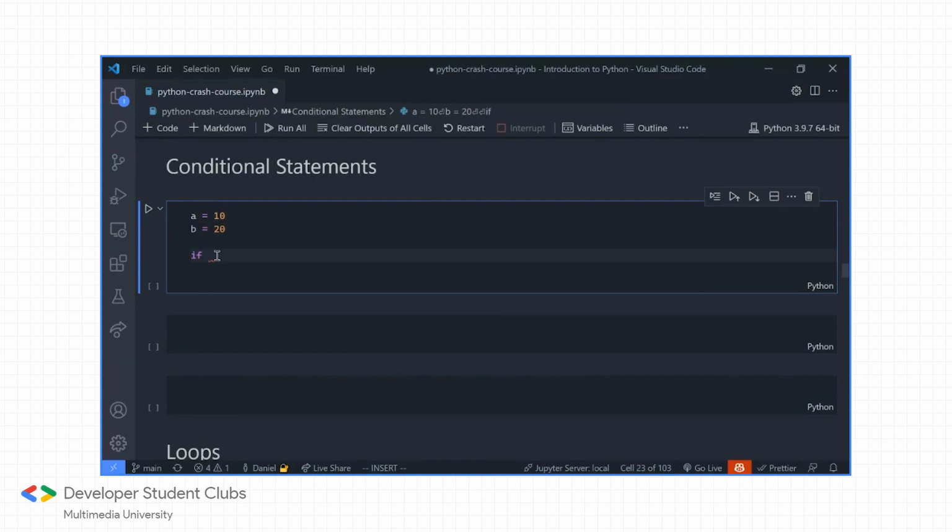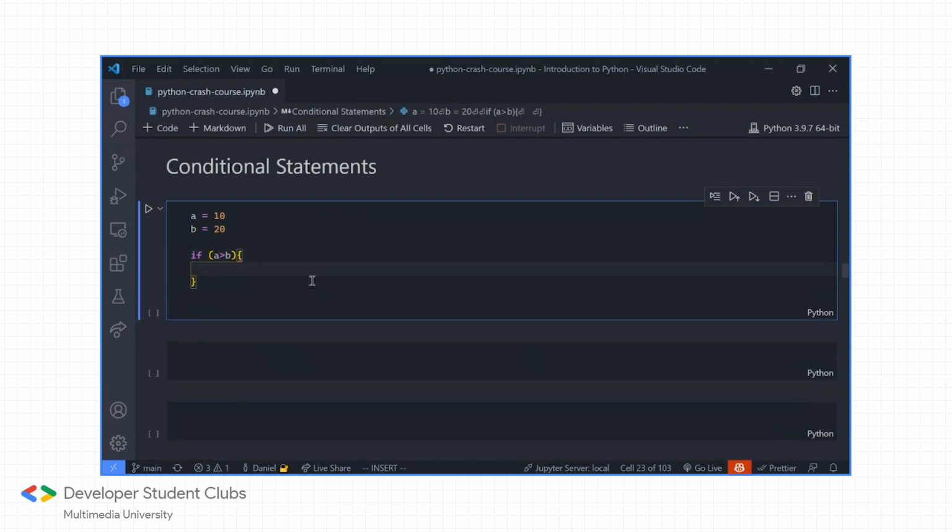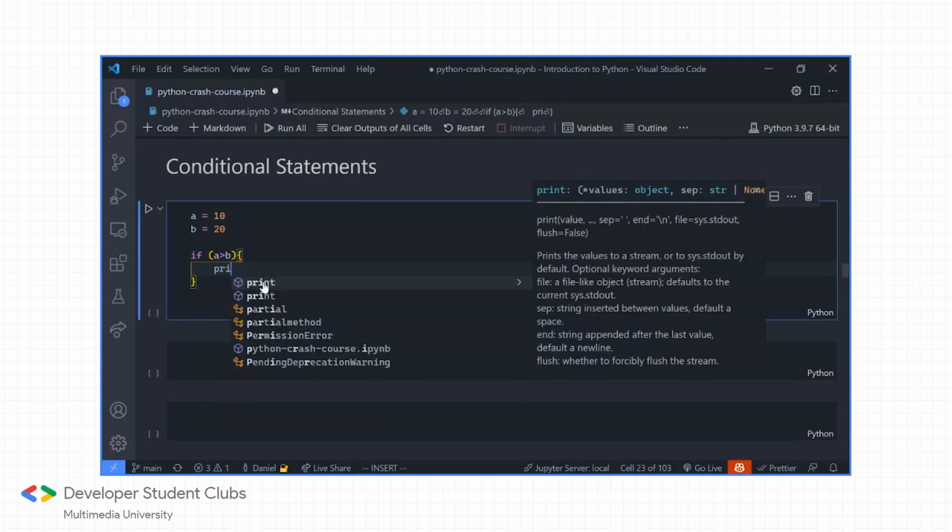So firstly, how do we write condition statements in Python? Let's create our first condition. Our first condition is going to be if A more than B, right? Notice that there are no parentheses here. There's no need for parentheses if you have only one condition and you don't want to confuse yourself. And also in other languages like C, C++ or Java, you have something like this: if A more than B, then you open the curly braces, and let's say you print something here.